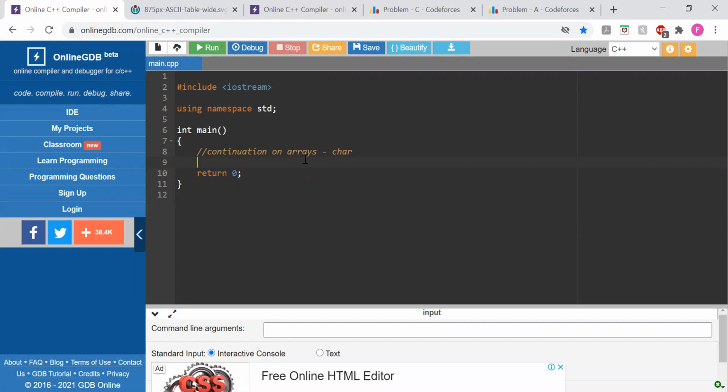We talked about integer arrays and floating arrays, and today we are going to talk a little more about character arrays, since we did not mention them last time, and then we're going to talk about something really fun.